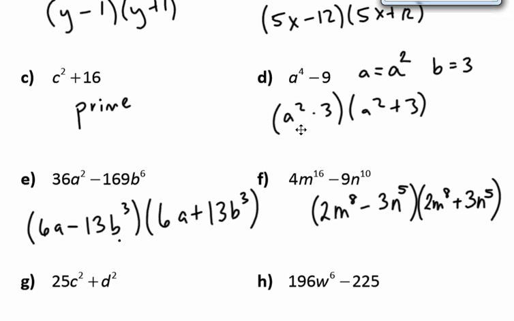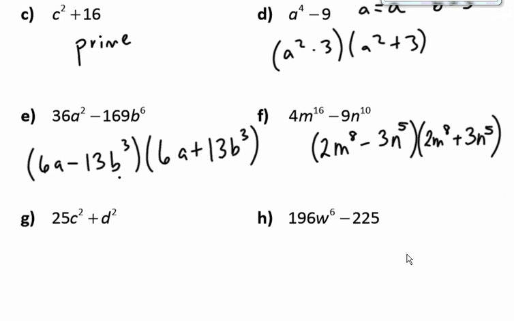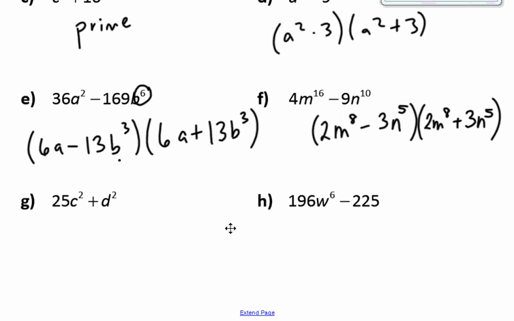Okay, so here's E and F, so just look over those and make sure that you got the correct answer. I'll just mention really quickly, make sure when you're looking at your exponents, so here we had a 6. To get that square, you just divide. So 6 divided by 2 is 3 here. And then over here for F, we had exponents of 16 and 10. 16 divided by 2 is 8. 10 divided by 2 is 5. Okay? All right, so let's look at part G.